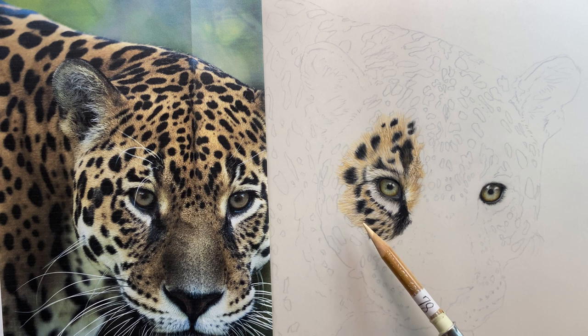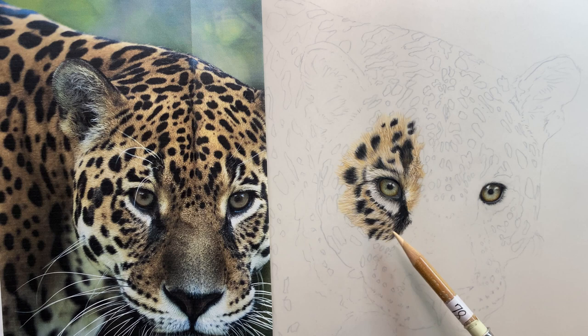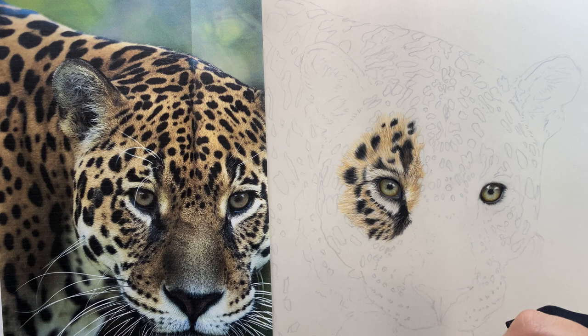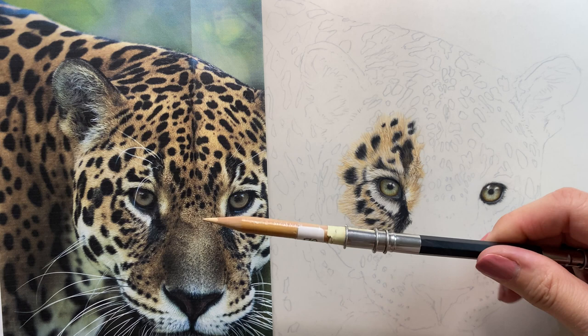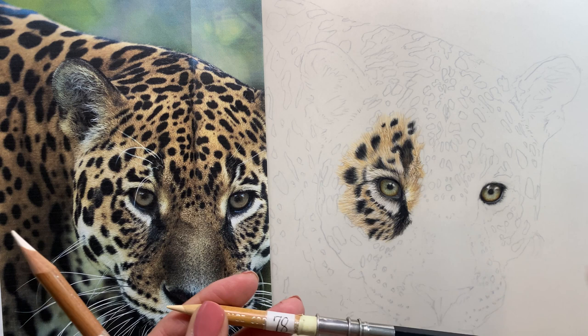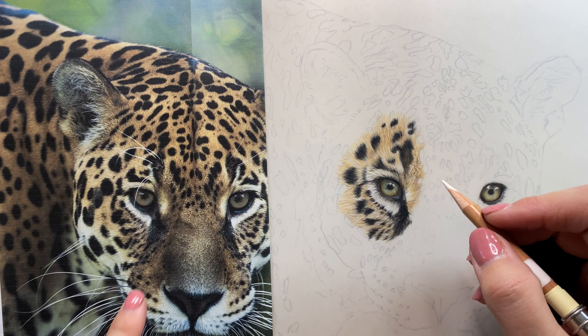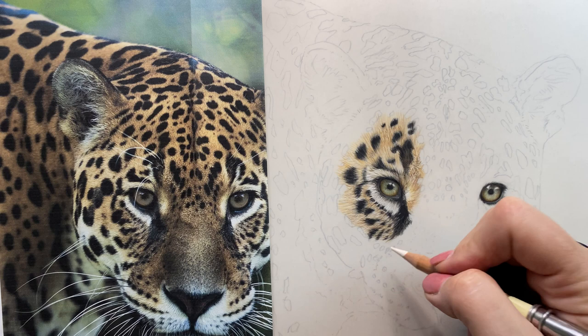All right, so I think I want to work, I think I want to do this and work up. Why? I have no idea. Just because. The question is, which pencil do I use? Now that they're covered up, I can't think of the names of these different pencils. This one is Brown Ochre 10%, but I think that's going to be too dark. So I think we'll do Buff Titanium and then go from there and see what we need to add, because we might need something to yellow up or cream up this area a little bit.